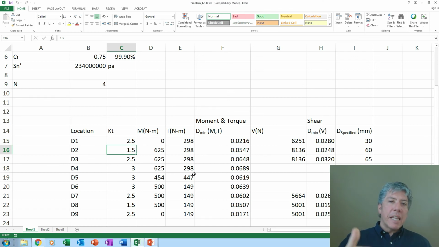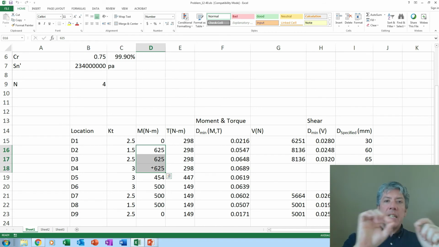Now, in reality, the moment is a little different than what I've put in here, but I'm just putting in the maximum moment in the general area in order to increase my factor of safety. Now, I really probably should decrease this safety factor because I am putting in the worst load I can find in the general area. And so this is going to be a very conservative design. Is that good? Is that bad? Well, it depends on the application, right?